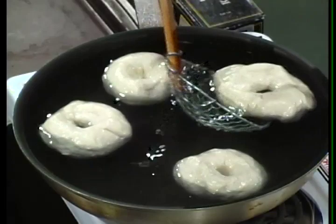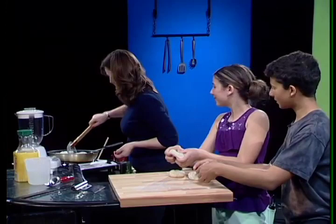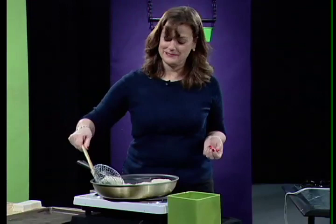Okay. And this scoop is called a spider. I don't know why. I thought you hate spiders. It's not a name I would call a scoop, since I don't like spiders. But. And you do like cooking, so.